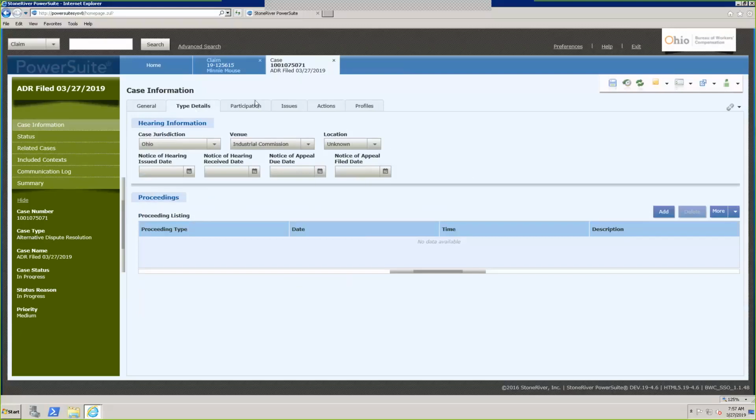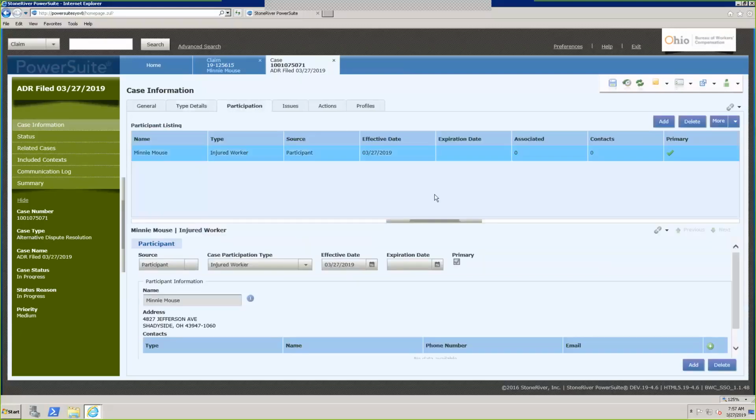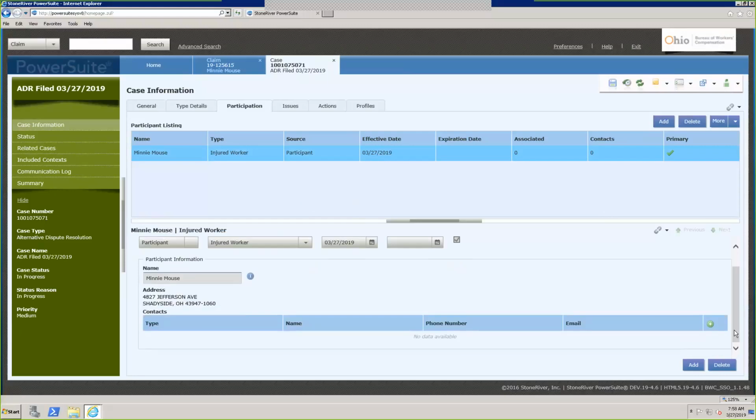But let's talk about participation. So I was in here already, and I changed the view to vertical in the other ADR case. Remember? And I told you every time I opened up participation in a case, it's going to show in a vertical view, and that's what it did, because back in Minnie's other pre-existing ADR claim case, I changed the view. Now, to add participants in the case, it's really not a lot different. What you probably have noticed is there's an add and a delete here at the top, and an add and a delete here at the bottom, and a little round green plus sign to add. I got a little scroll bar here.